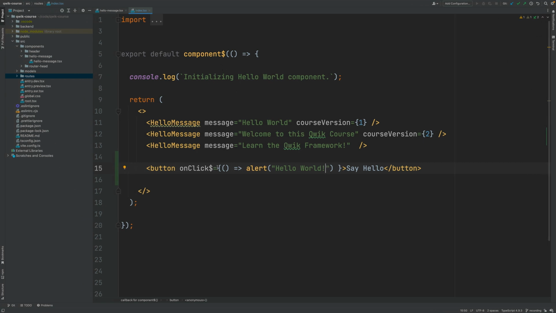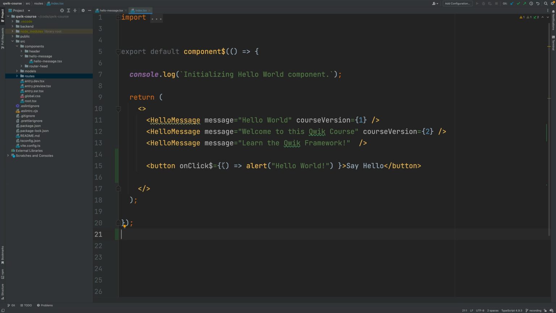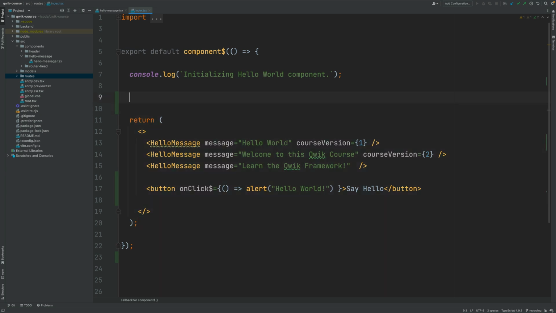Now I have added this handler inline directly in the view part of the component. But imagine a handler that has some logic that takes 10, 15, 20 lines of code or more. In that case, we would like to refactor this and move it into a function inside the component.